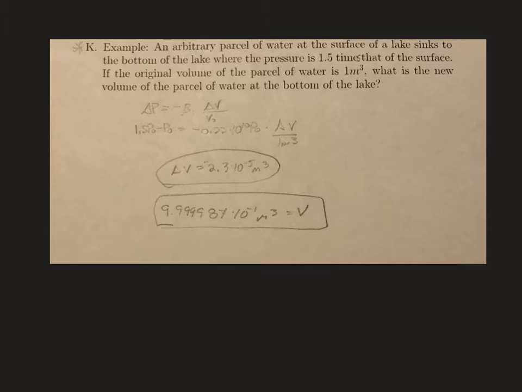So essentially what we're doing is we're looking at how water itself compresses itself. So we find that pressure increases with depth. So that pressure at the bottom of the lake actually compresses the water a little bit. So that's why you see that there might be a little bit of a density gradient inside of a large body of water.